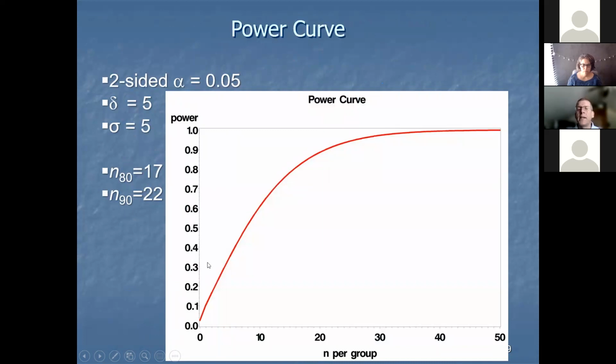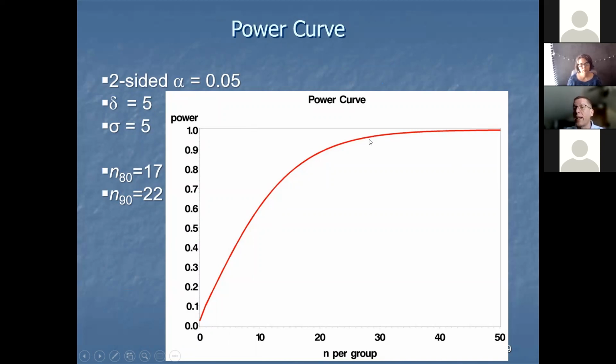And this is important because I do have this monotone increasing kind of function, but where I am on the curve is going to be informative to me. What do I mean by that? Well, if it turns out that I'm somewhere up here, on this plateau, the fact that this slope is nearly 0 is important because it says that if, for example, I have about 30, but something happens and I'm only able to collect data from 28, the fact that this slope is so flat, if I go down to 28, my vertical loss is very small. My hit on power is going to be very small.